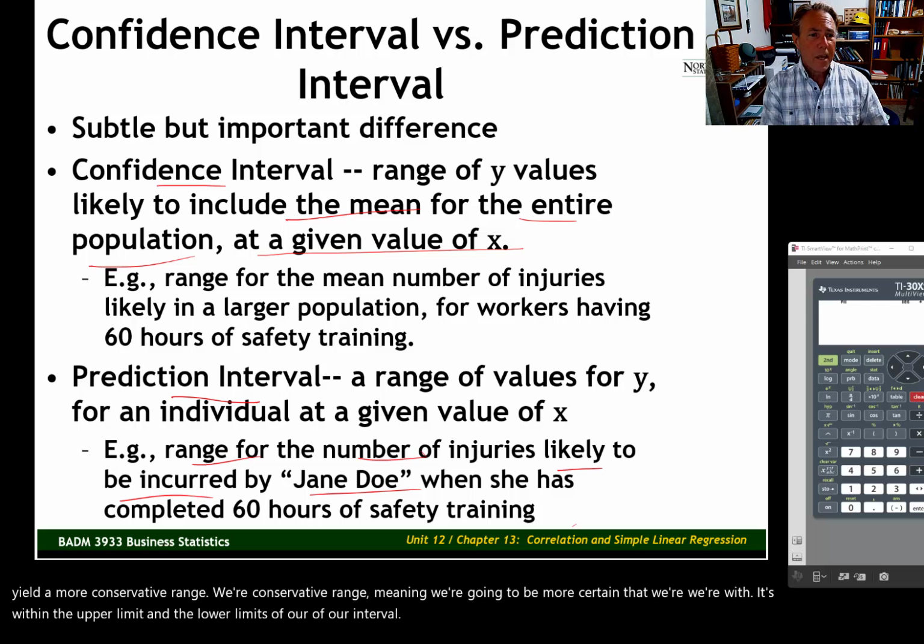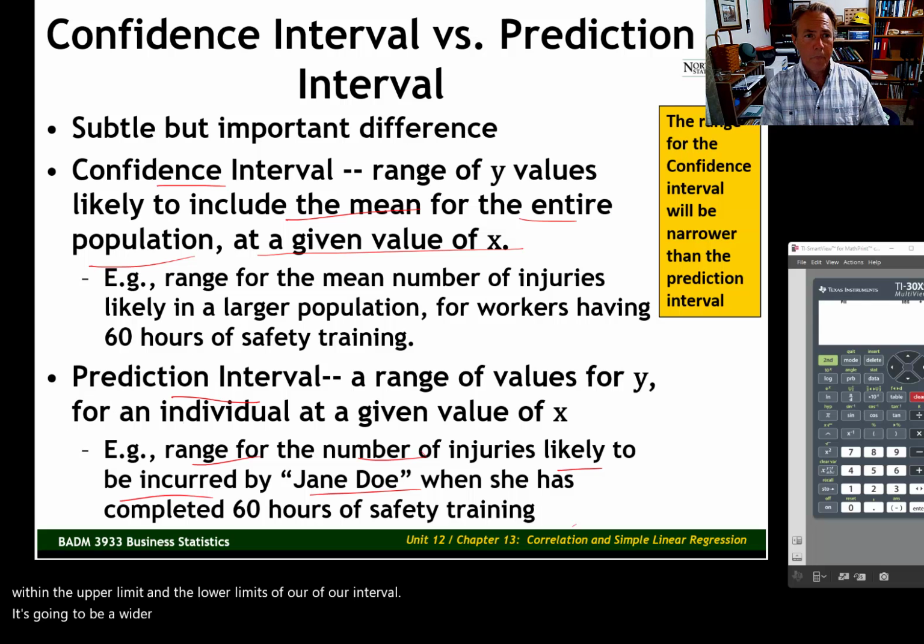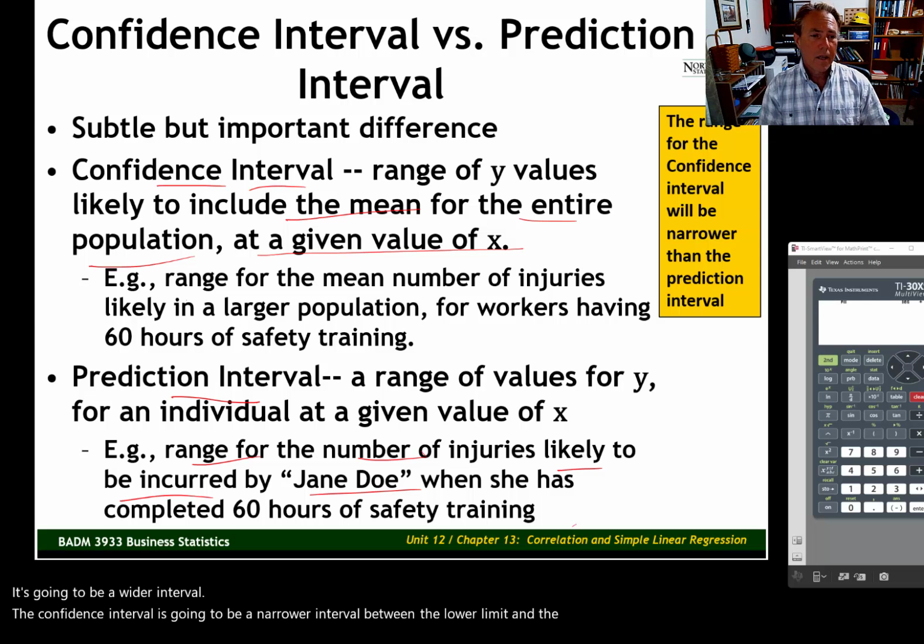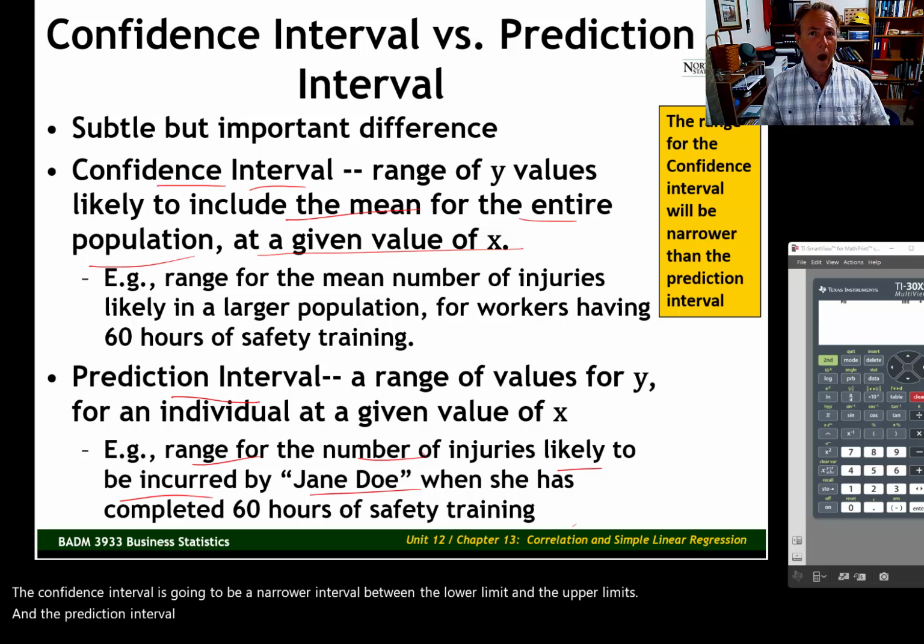It's going to be a wider interval. The confidence interval is going to be a narrower interval between the lower limit and the upper limit, and the prediction interval is going to be a wider range between the upper limit and the lower limit.